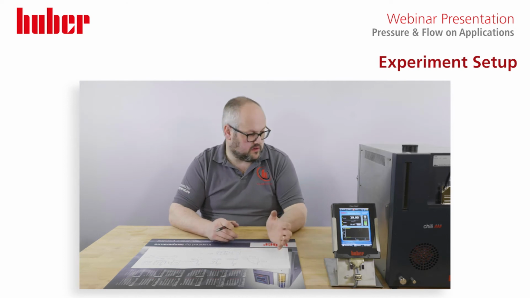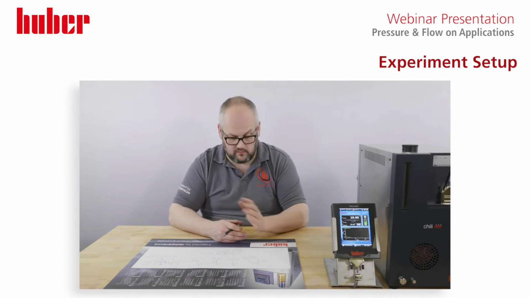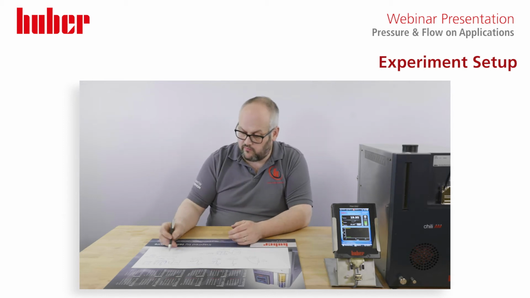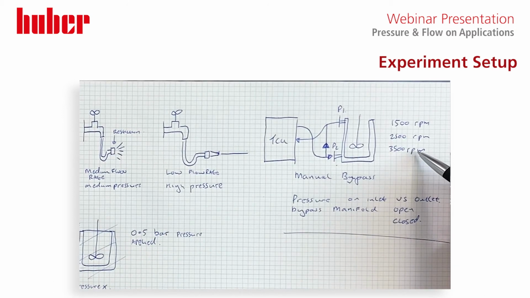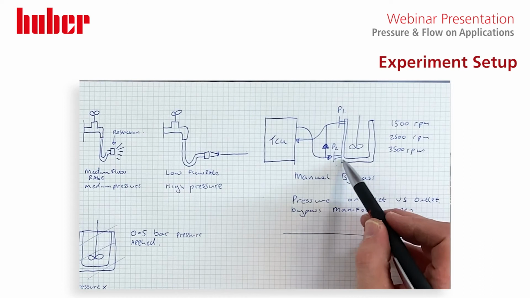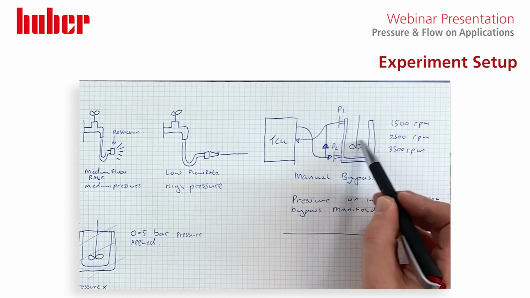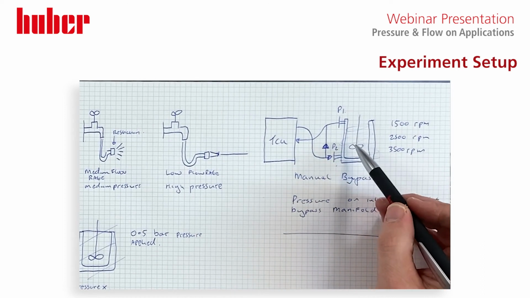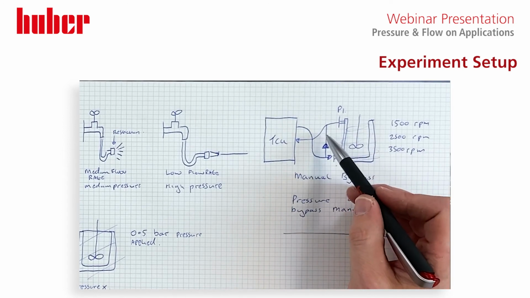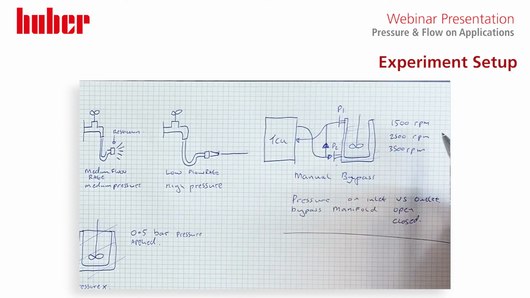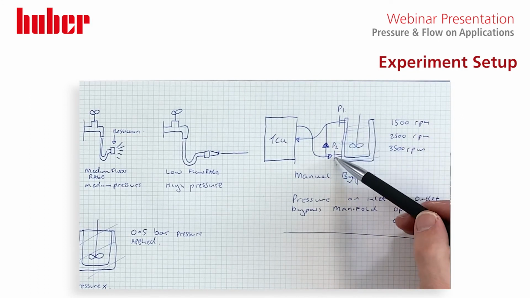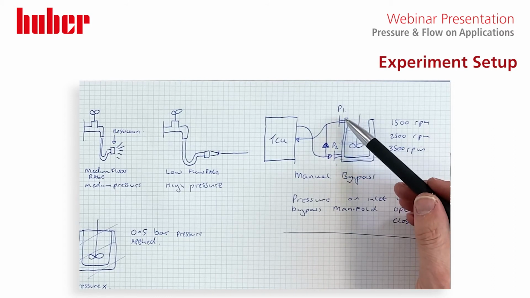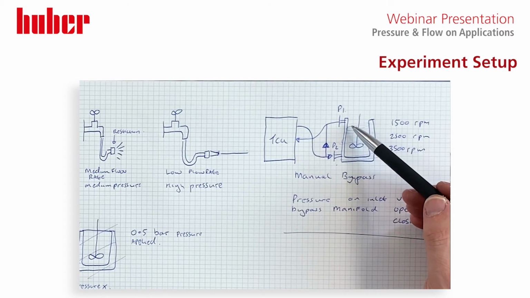And like I said, we've done all of this work on the Chili with a Radleys 1 litre reactor. And what you will notice from our testing is that when you're running at 3,500 RPM, because of the size of the 1 litre reactor, we don't see much of a pressure drop across the application because we're forcing the fluid through at a good speed. When you go to lower RPMs, the difference between P2 and P1 is far more dramatic.